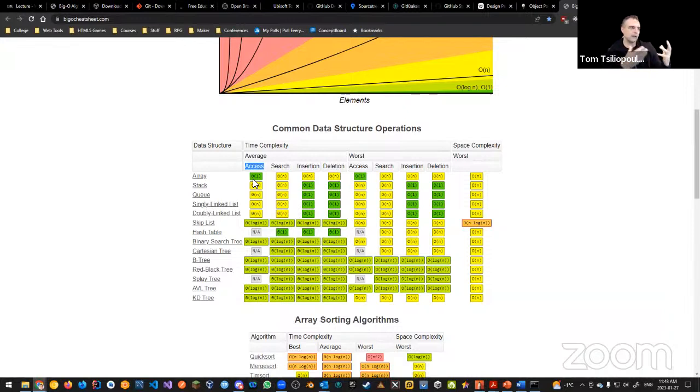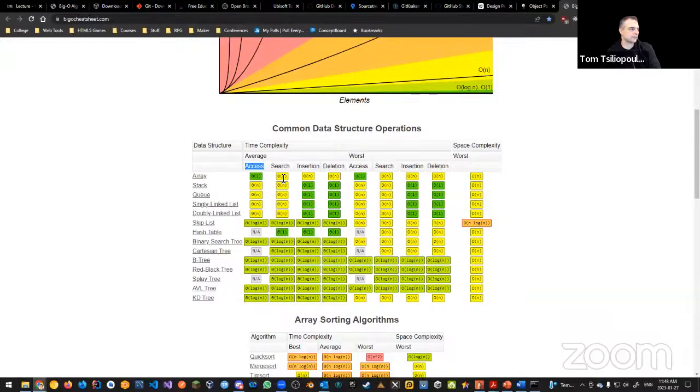And the reason why they want to use an array a lot of times is because it's quicker, system-wise, than a list. A list is easier to use, an array is faster, right? So at least accessing an array, access time. Searching an array, O of n, all right? Same as a list, right?